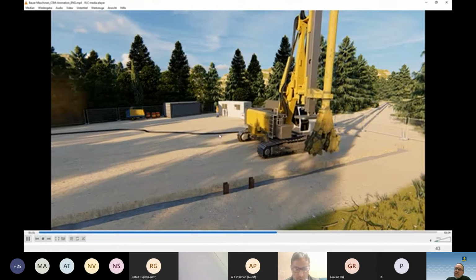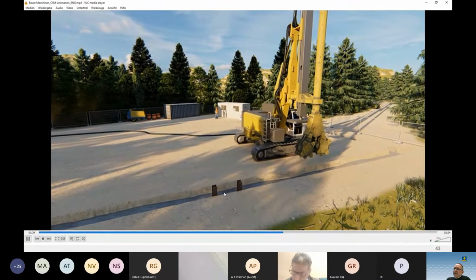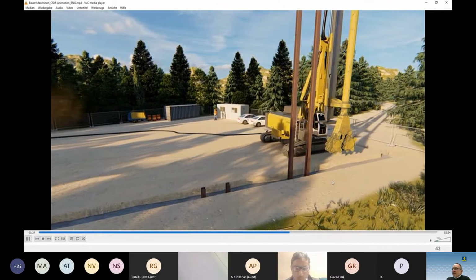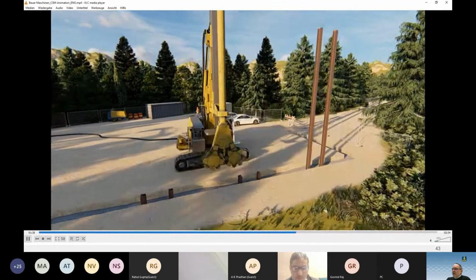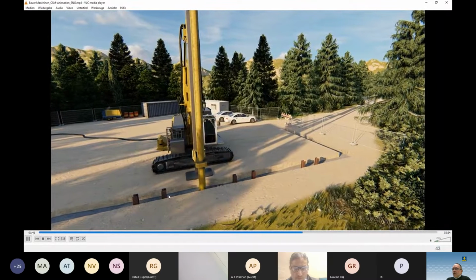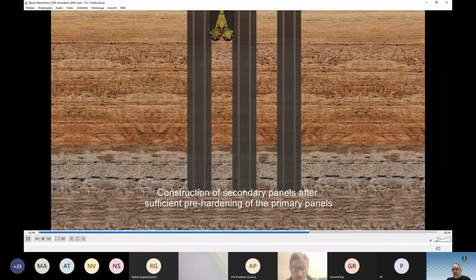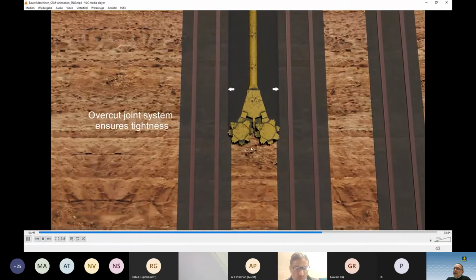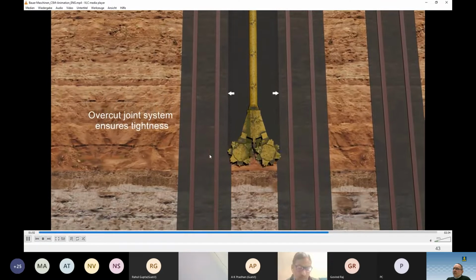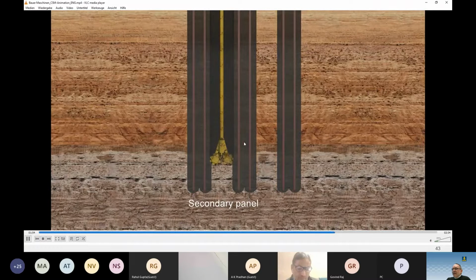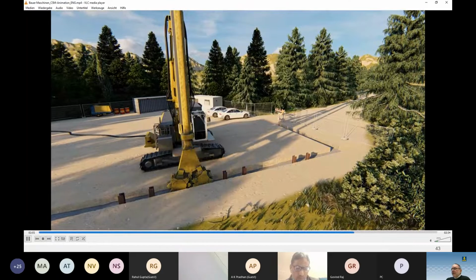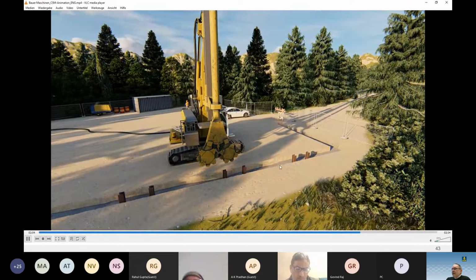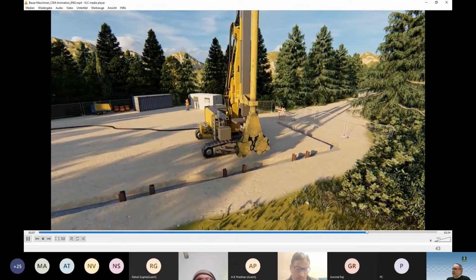Such walls are used for excavation pits as well, where we use steel elements for less deflection, or to install tie-back anchors through the elements. Similar to the diaphragm wall technique, you have primary elements and secondary elements. The secondary elements cut into the primary elements and give you the continuous wall. Okay, this is.